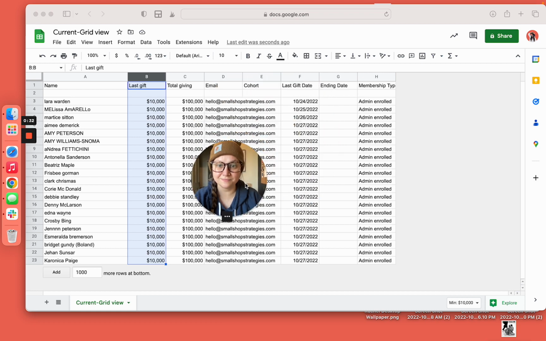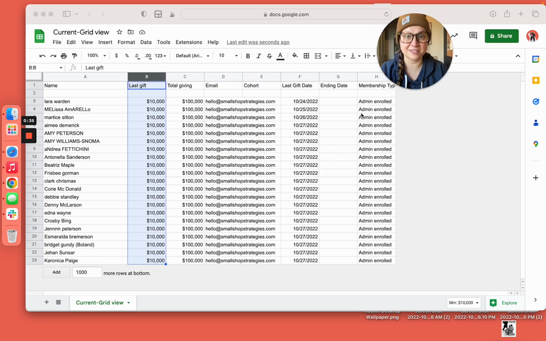So when you pull a list from your CRM, you usually end up with a CSV file. One thing that I want you to do is take a look at all the information, and you don't need to keep a lot of it, because what we're going to be doing is fixing the names and then uploading this document back into your CRM so that it just fixes the cells that need to be fixed. Okay, so with that in mind, we want to get rid of anything that we don't need.